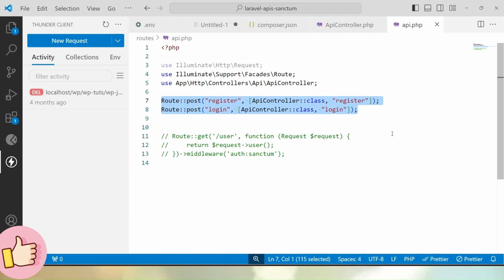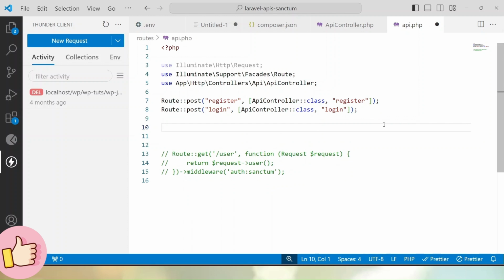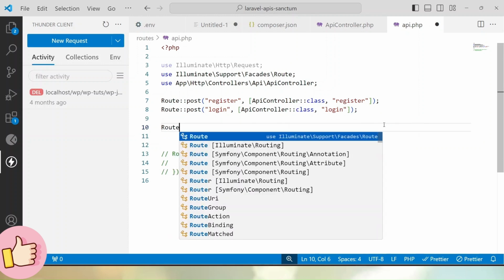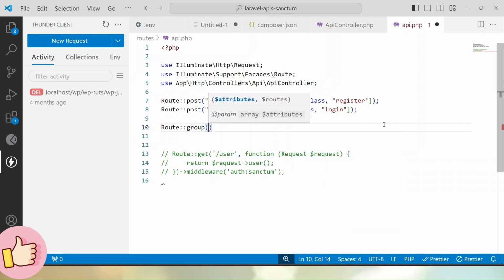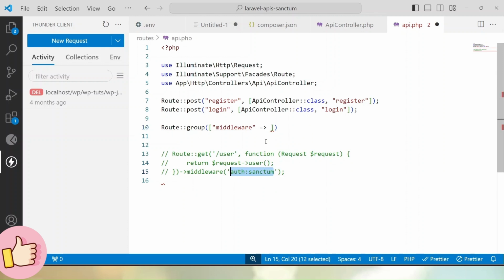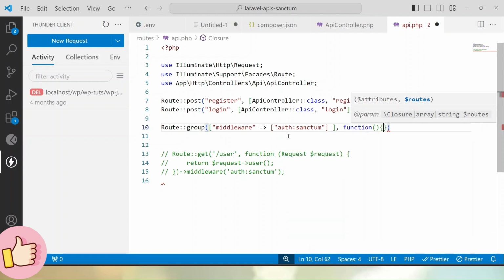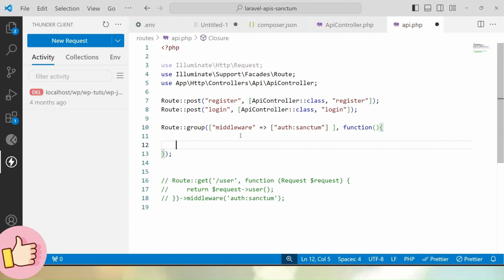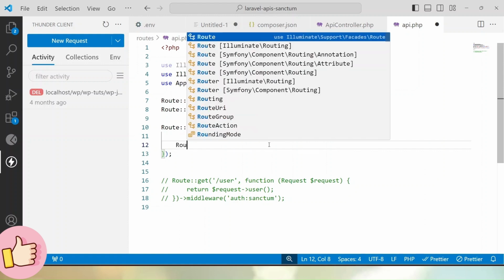Now after this we have to start the concept of profile API. So first let's create the API route of profile. That is a protected API route. So here route I'll use group method, and inside here let's pass an array middleware. As I told, after installation of php artisan install:api and Sanctum, we get a middleware that is called auth:sanctum. Now here, let's pass an array, put this value, and then after, I'll use the callback function, and inside this callback function, actually this is a group of routes which is protected using this auth Sanctum. Now here, let's create a route.